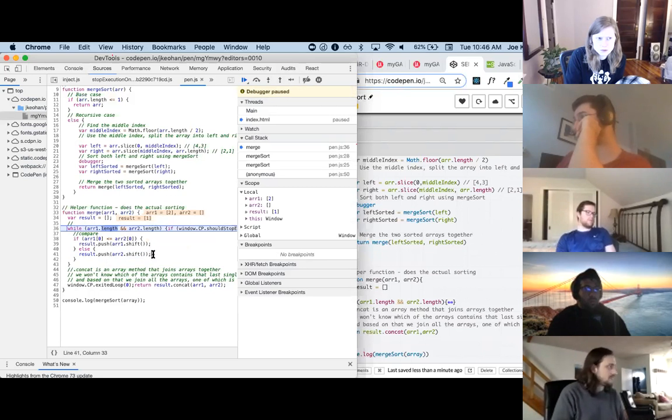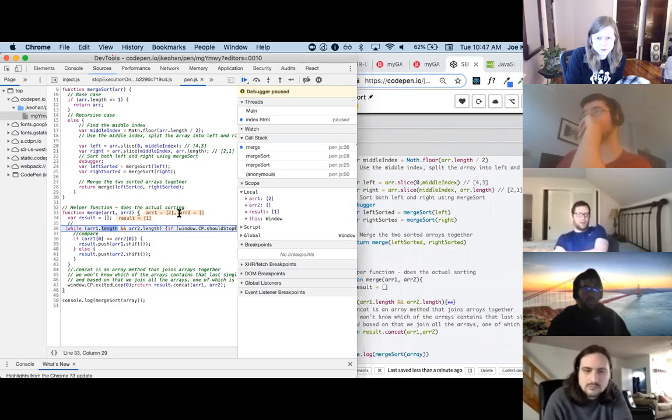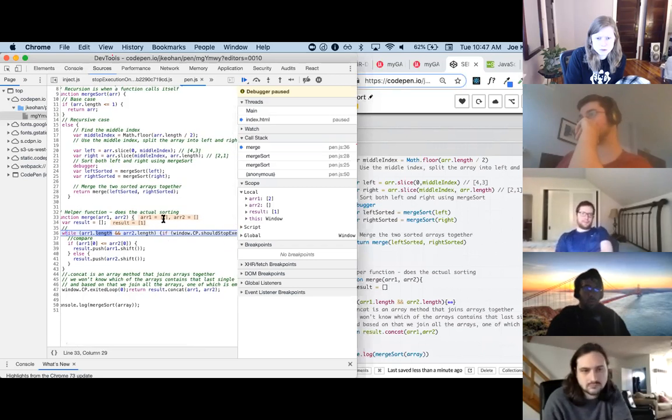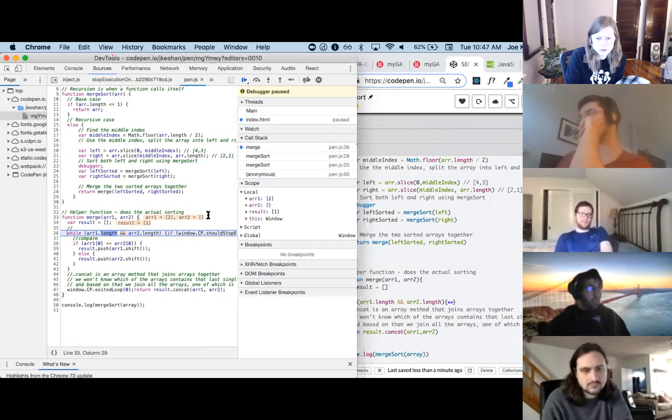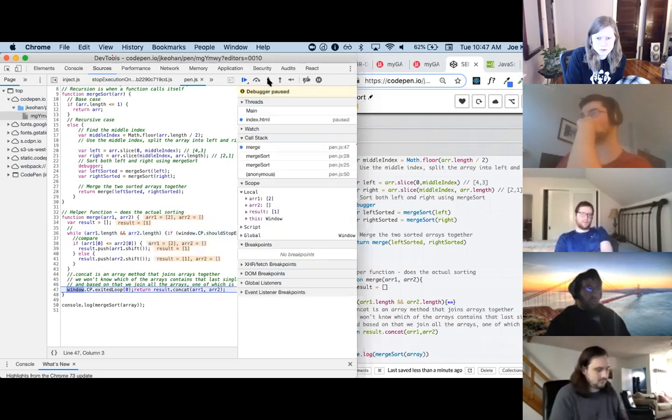So we went into the else statement. Now we ripped the number out of array 2. See how array 2 doesn't have anything anymore? It's been stripped of its number because we shifted it out. We mutated it. It's been taken out of the array. So now this while condition won't be true anymore, because only array 1 has a value, but array 2 does not have anything. So we'll go into it, and the condition should execute to false.